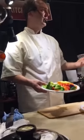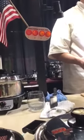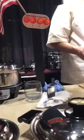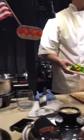Did your carrot taste like anything else? You tried broccoli, did your broccoli taste like carrots? No. Did your carrots taste like broccoli or red cabbage? Yeah, without the water mixing all the flavors, everything stays distinct. If I had put red cabbage in this one, what would everything have looked like?